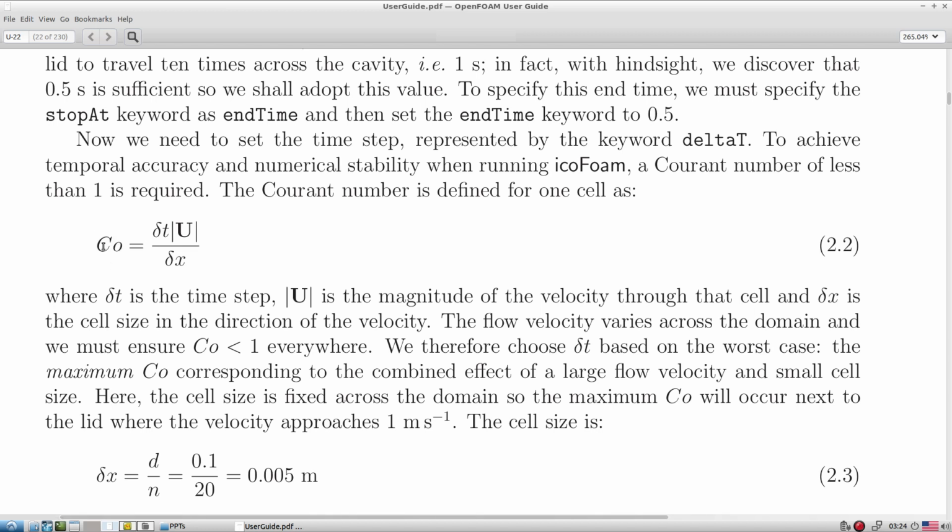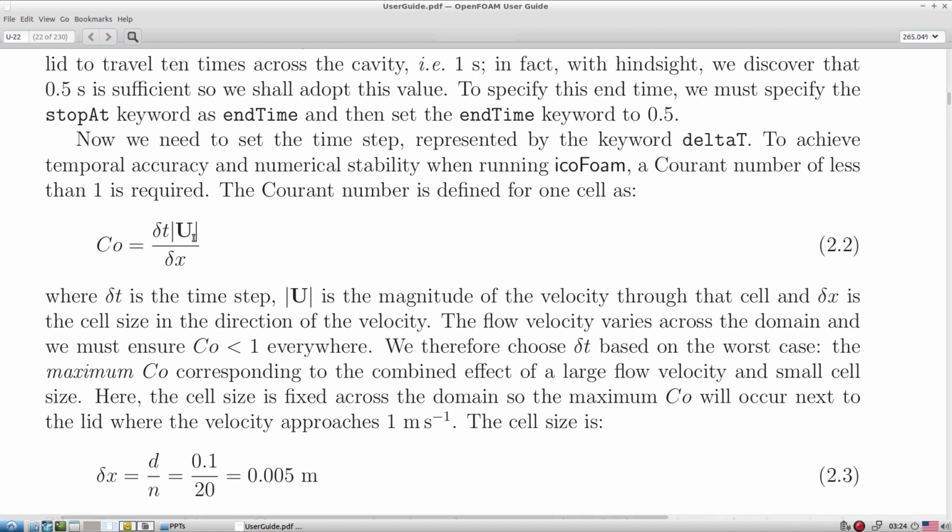But here what we are doing is fixing the Courant number so that we can find out what is supposed to be the deltaT. Let's say the flow is progressing and we find in some very tiny small passage the magnitude is increasing. When the magnitude is increasing, to fix the Courant number we have to change the deltaT appropriately.